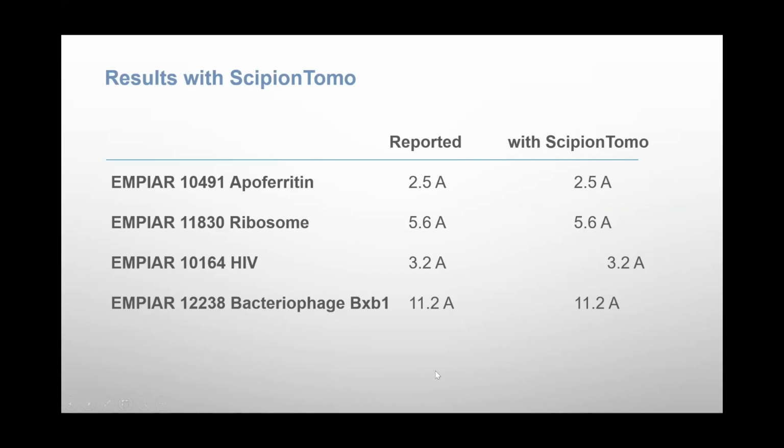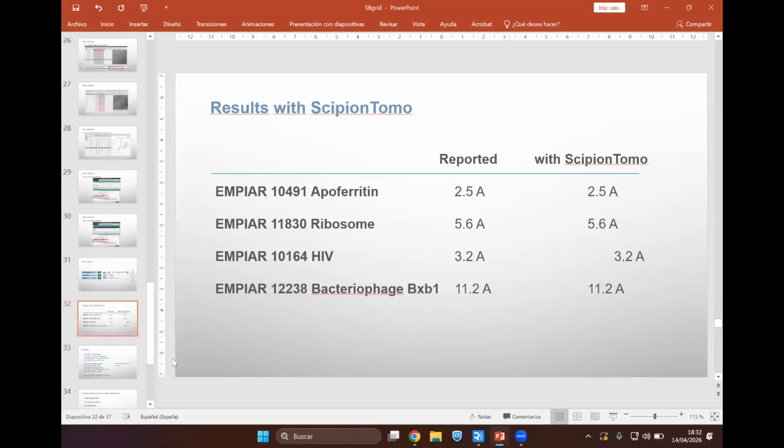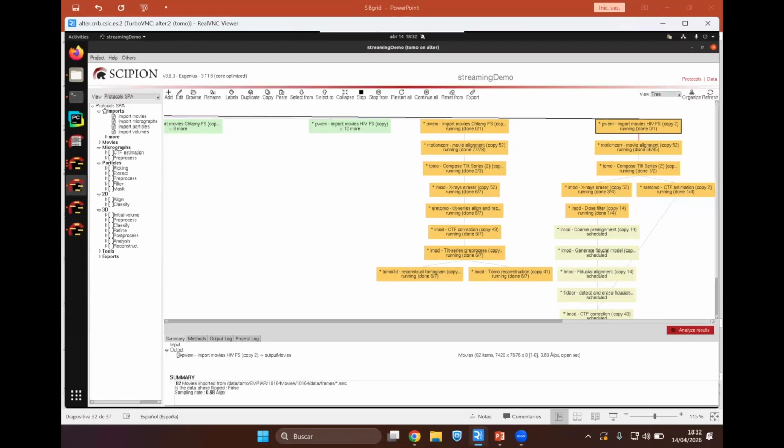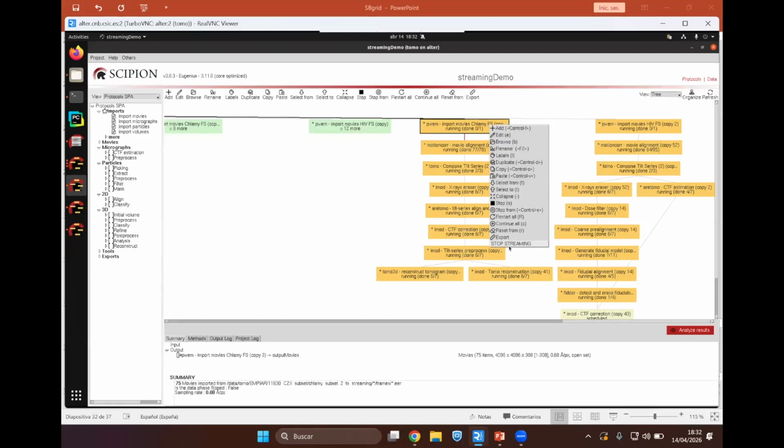Okay, so let's see how the image processing that we execute goes. In this case, I'm going to stop the streaming of the previous acquisition.